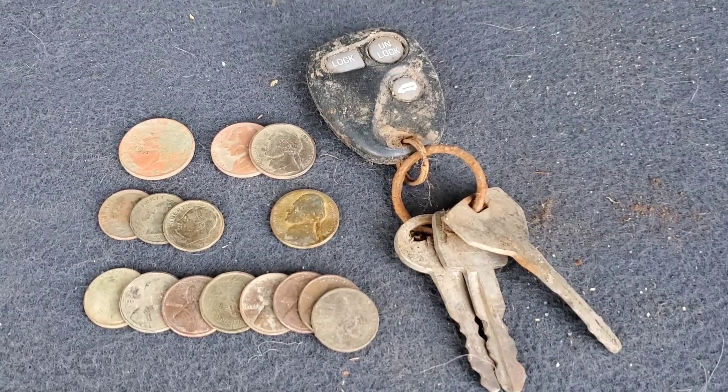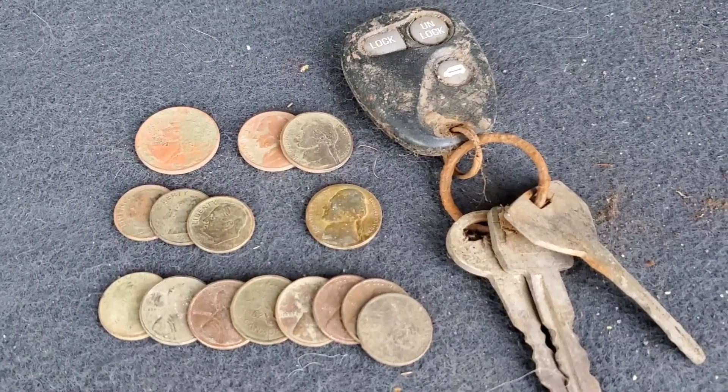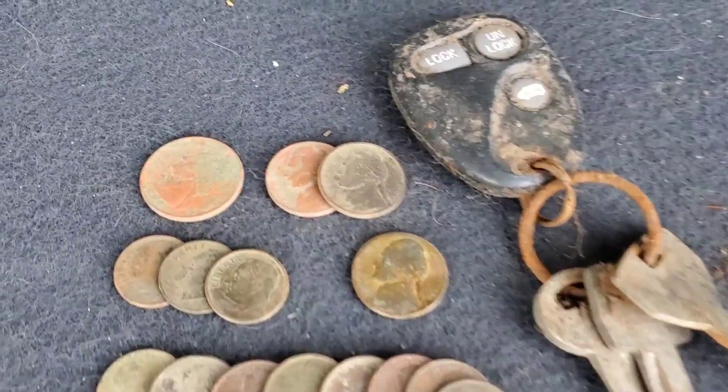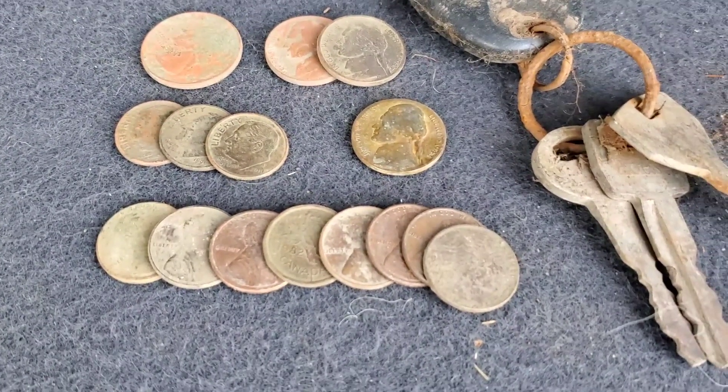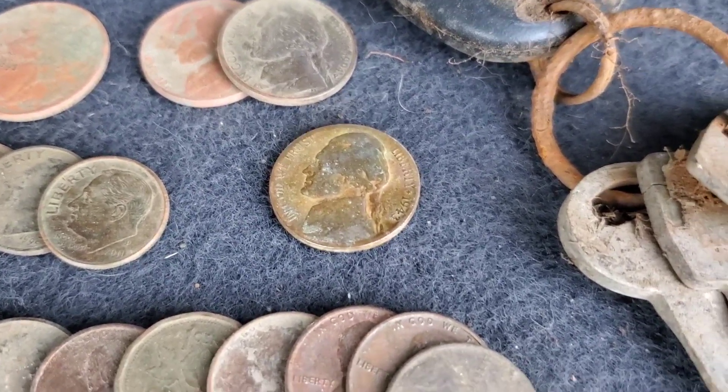I'm going to call it an evening. The sun is starting to go down and I'm getting hungry. It's been a long day, time to head home for supper. Ironically, even though I was just looking for easy targets, the trash-to-treasure ratio really wasn't very bad. Not a huge number of coins and nothing extremely exciting aside from the one. But grateful for what I did find — a grand total of 15 coins, the set of keys to a car, and the key fob. Leaving today with a quarter, a couple of clad nickels, three dimes, a small handful of pennies, and then the 1943 S war nickel, which is 9% silver. Very cool.